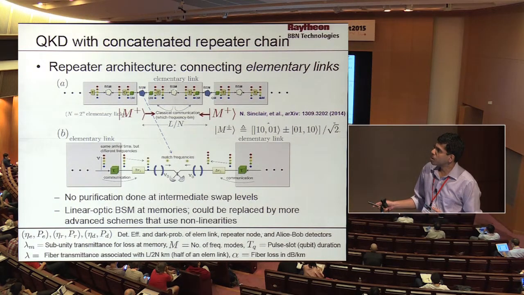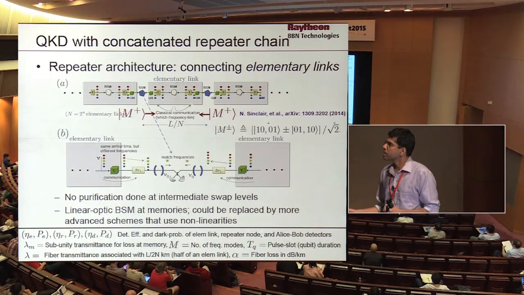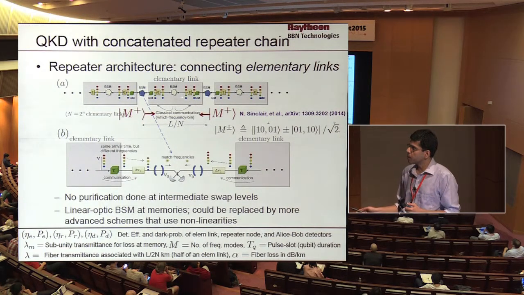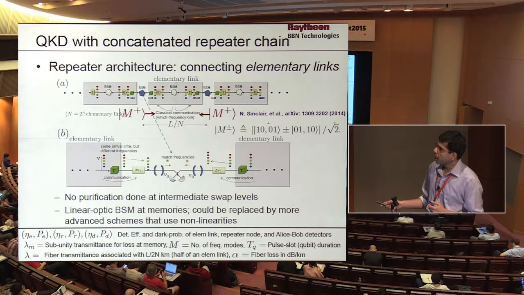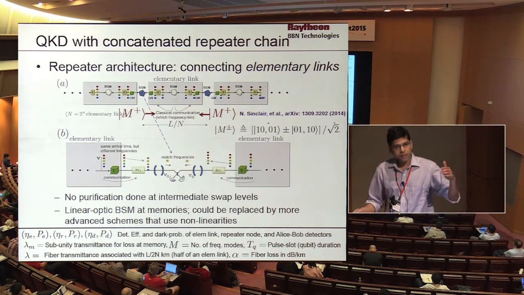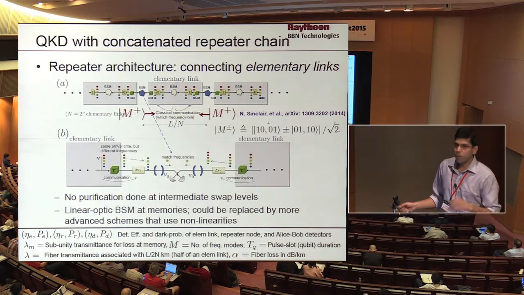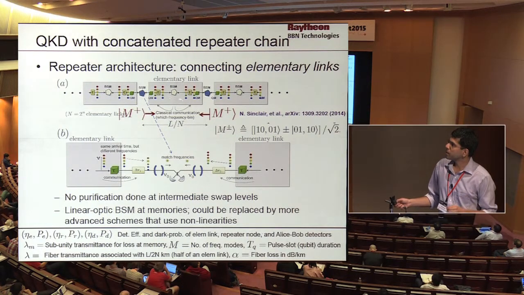Because this Bell state measurement has only a success probability of half, we can boost the success probability using frequency multiplexing. So the entangled pairs are created in many frequency channels, and halves of those go into quantum memory, and the other half goes to the Bell state measurement. If you have a lot of frequency channels like this, success in one of them will happen with high probability. And that successful frequency information is sent back to both the quantum memories.